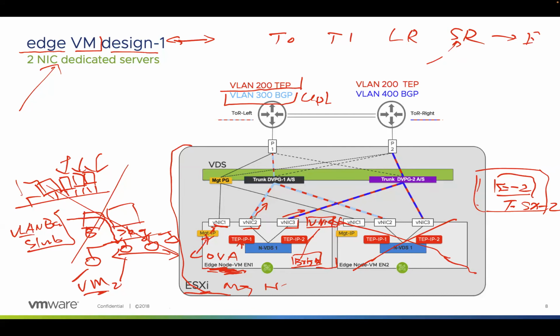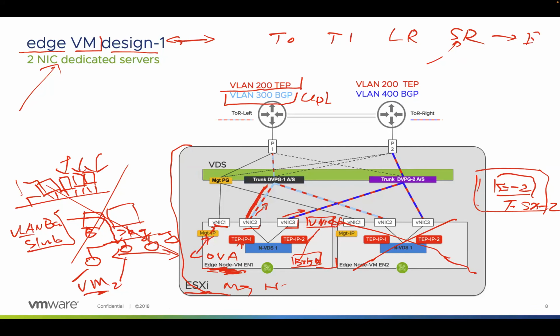So when we take a close look at vNIC 2 and vNIC 3, we can see there are two VLANs, VLAN 200 and VLAN 300, right? That means on this link they only allow two VLANs.